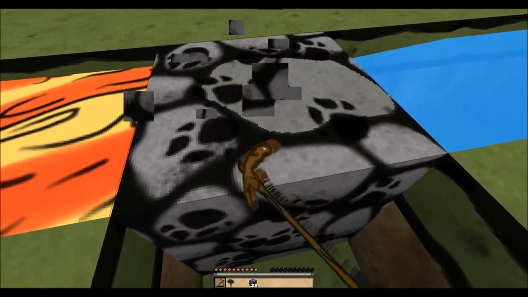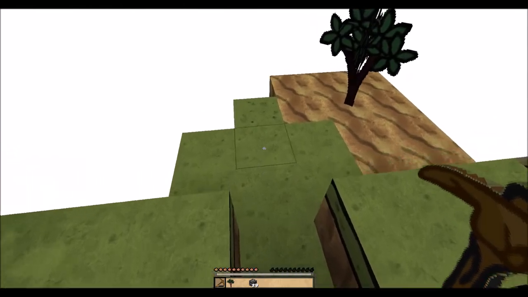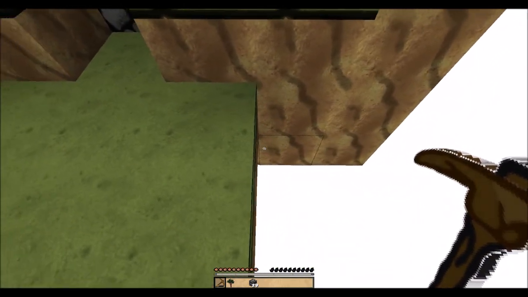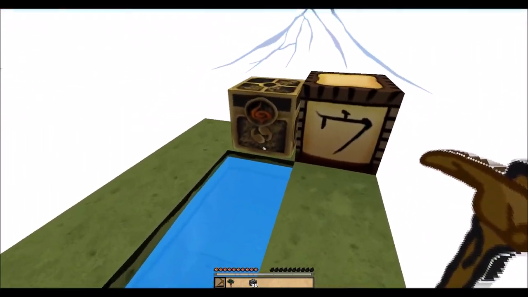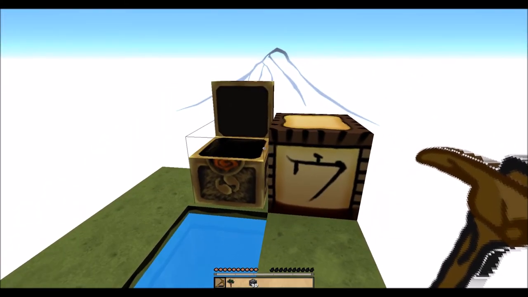Okay, so I have an idea. What if we made a platform and then put a dirt block surrounded by wood and spaced it out? Yeah. And another dirt block surrounded by wood, so it's not just dirt everywhere. Yeah. So we have this one bucket, or this ice that we made to water.